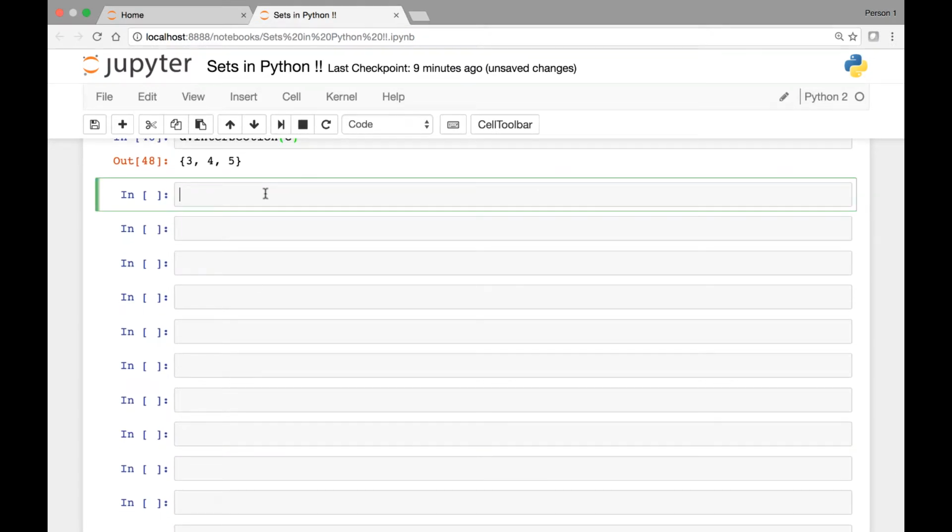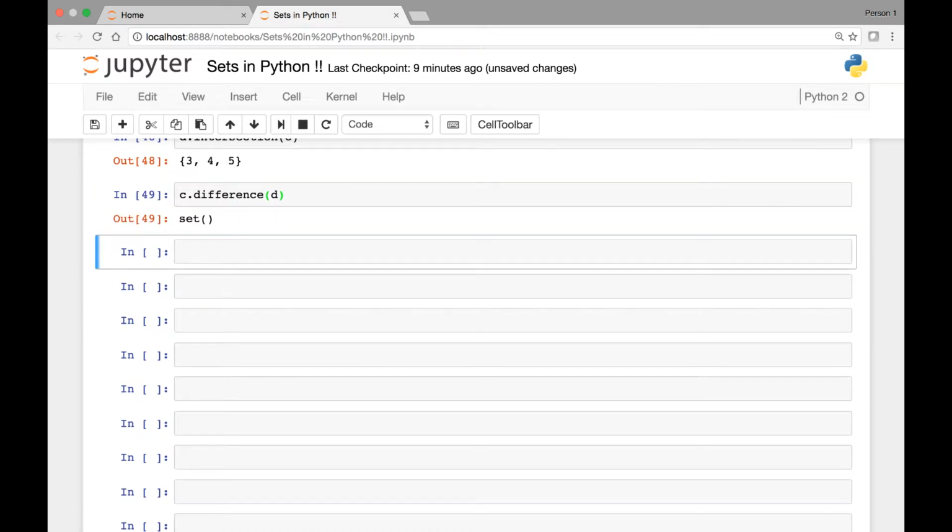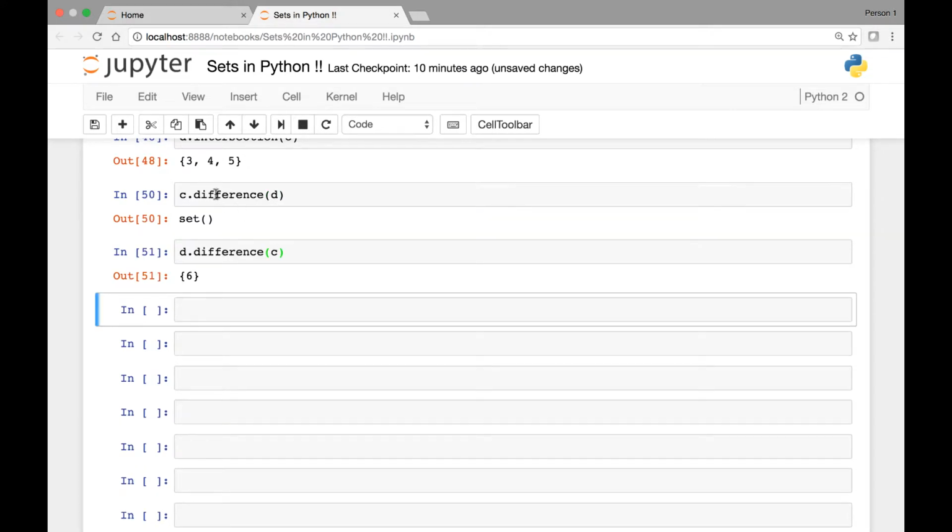Next, let's look at the difference method. So we have C dot difference, then we'll pass D. The difference method will give us elements that are missing in the second set. So C dot difference D will give us an empty set.